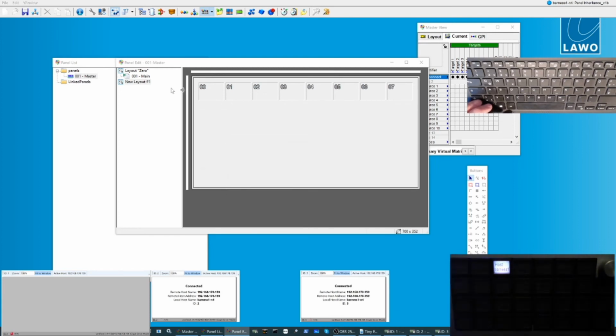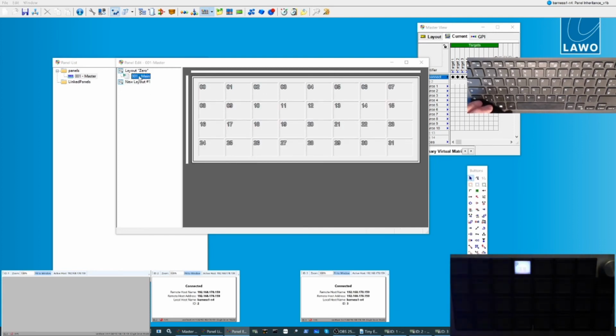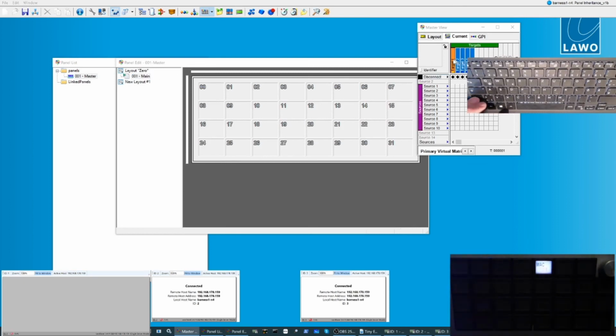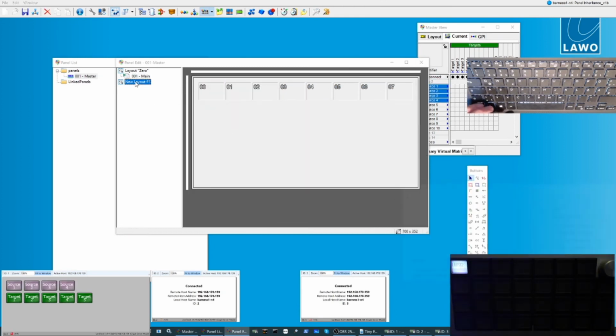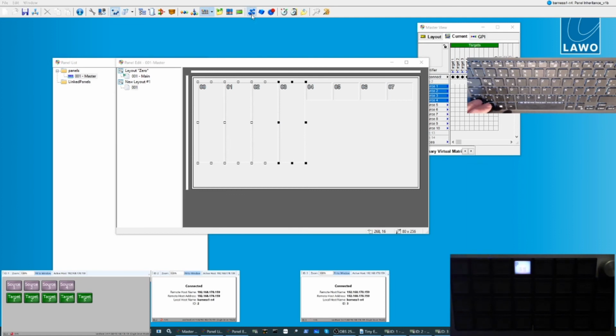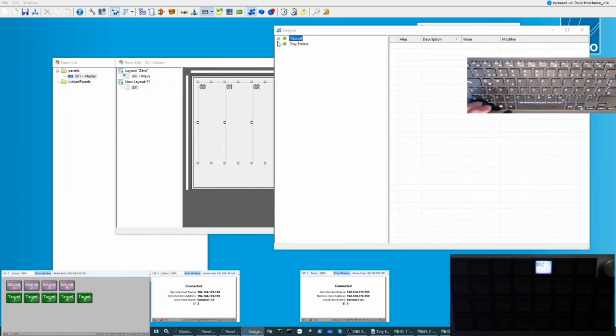So that's a new layout. That's not a page where I can assign something. That's here main, it's like this main page, where I could drag and drop sources, targets. Here I have a new layout and I can create a new page under this new layout. And for instance, I hold shift and I increase these buttons. This I could use, for instance, to assign audio faders, which obviously need completely different button styles.